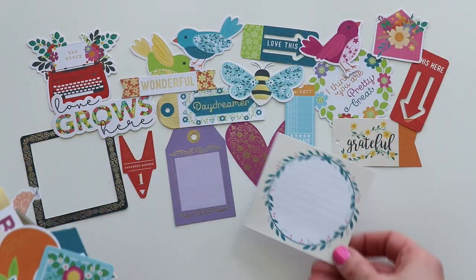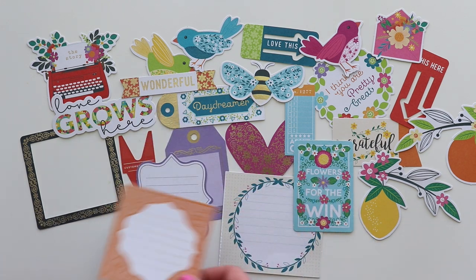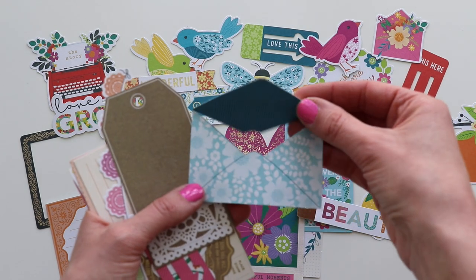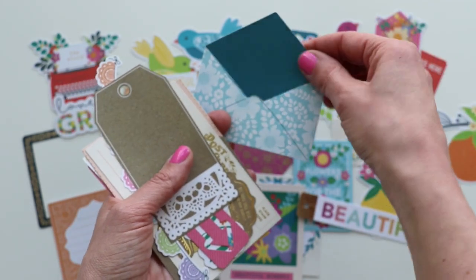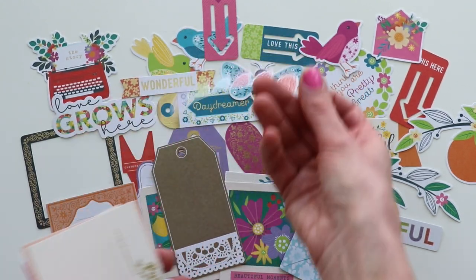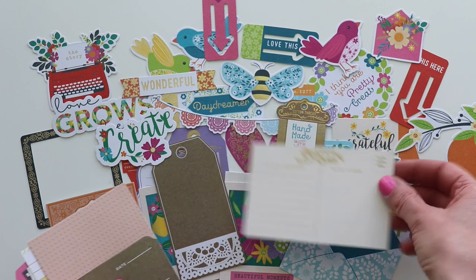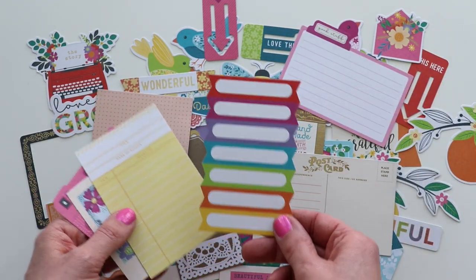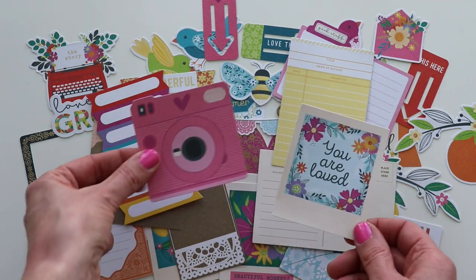Very springy and summery. I always need a spot to add my journaling, so it's great that the collection comes with them. There are tags for slipping into pockets. These envelopes are really cool — if you add adhesive just along the side and the bottom, it already has slits so you can tuck embellishments and ephemera and die cuts into the pocket. There's a craft tag, cute little paper clips, a colorful banner, a cute postcard with gold foiling, some colorful labels, a yellow library card.